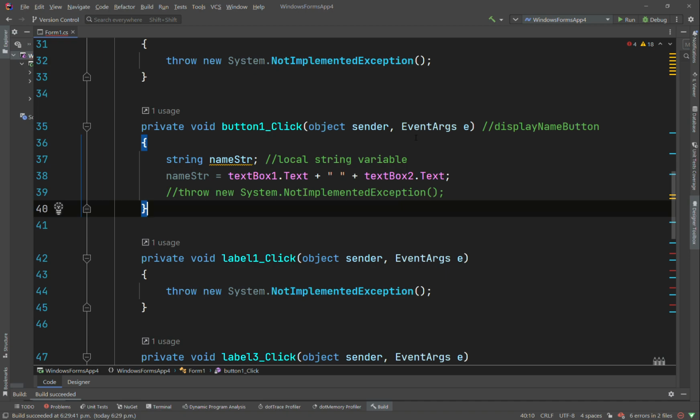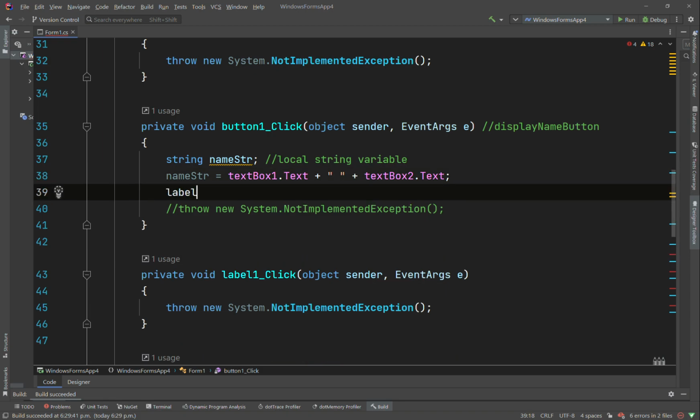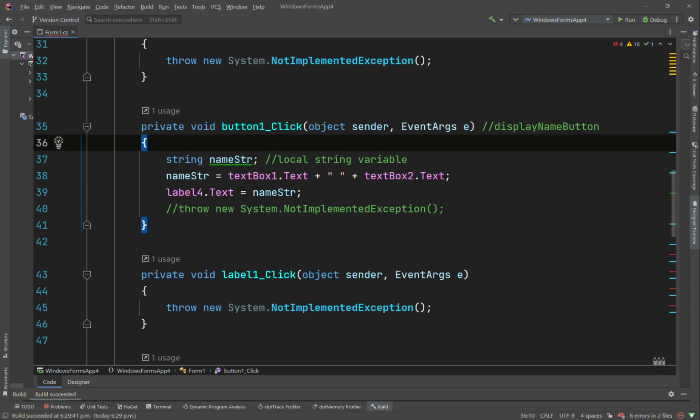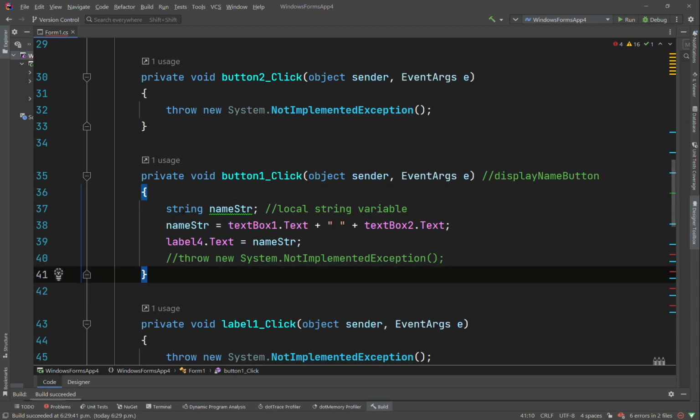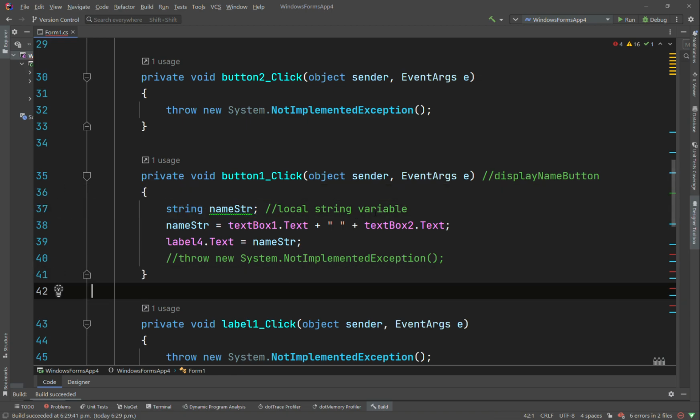So we do that with a set of empty quotes with another plus sign. Then we'll set label 4 to the name. So here we'll have label 4 dot text points to name str. Right, so you guys understand what's happening here. We have string name str, we're declaring it.